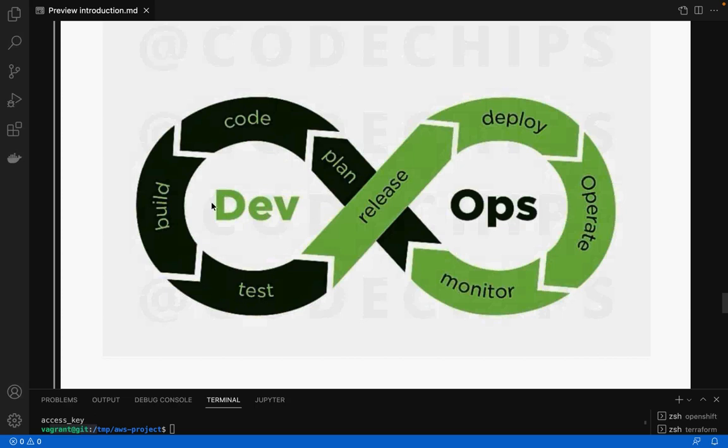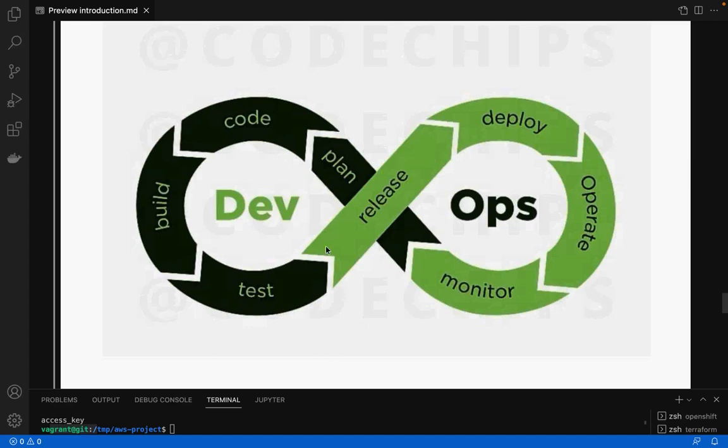But you don't need to focus on this part and this part for now, because predominantly in many companies, build is automatically taken care of by the developer and testing is automatically taken care of by the testing engineer. You will just be incorporating all those things in the CI/CD. Build and test will be done by a DevOps engineer only in 5% of companies. In the other 95% of companies, it's taken care of by the developer and testing team. Some companies might expect you, as a DevOps engineer, to also work on building and testing, but it's not the case everywhere.